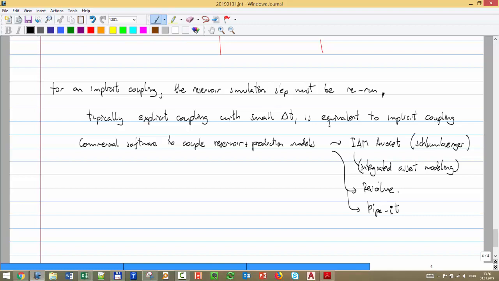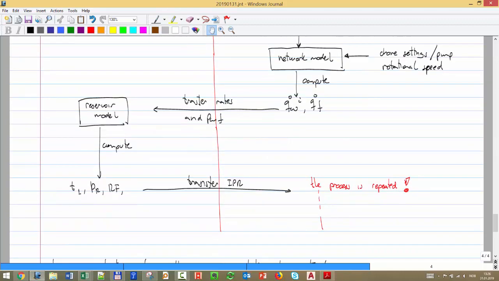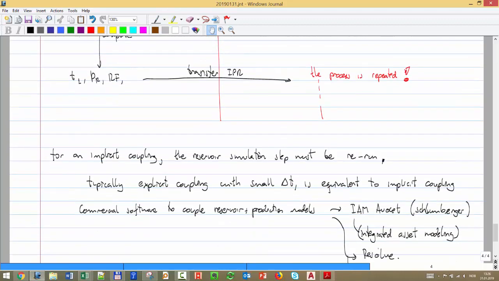But it's very difficult. The simulator on the left is used by a group of people with different targets. They don't care about pipe, pump, or well, anything. They just care about porous media. These guys just care about pipe and pump. They don't care about porous media. So it's difficult to find a tool that has both. But the performance of the field depends on both. Keep that in mind for your future. You tell one day when you are manager at ConocoPhillips or whatever, oh, this guy told me it's both. You cannot take one.